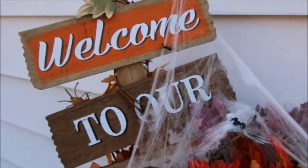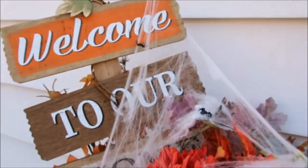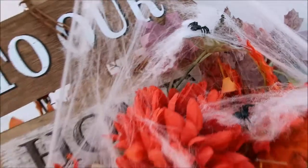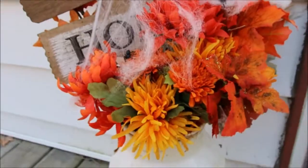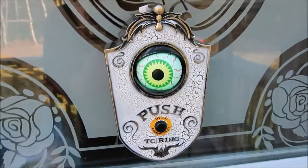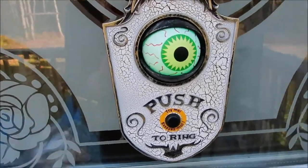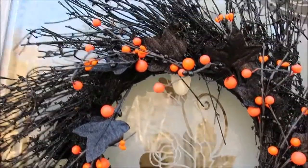And then we just have another pumpkin, a few of the window stickers. Then here I just kind of Halloweenized, if that's even a word, our welcome to our home sign with some spider webs and some little spiders. Open the door. This is something new. The kids love it. Then we have a wreath here that I picked up at Target years ago.